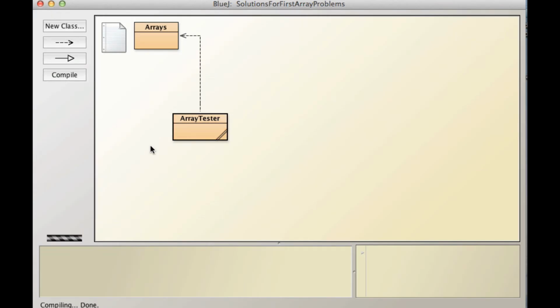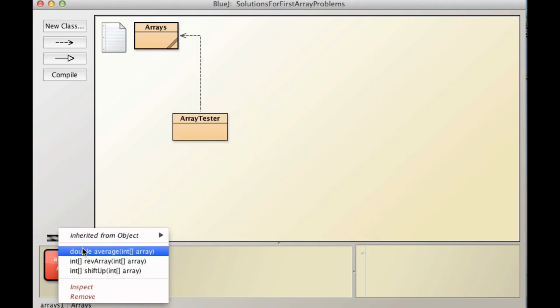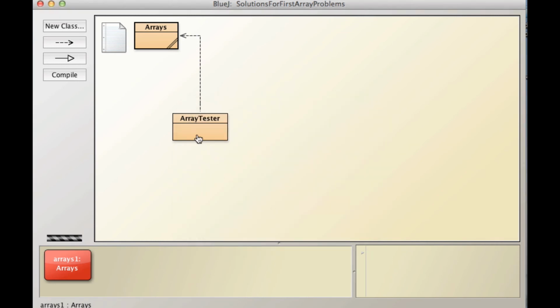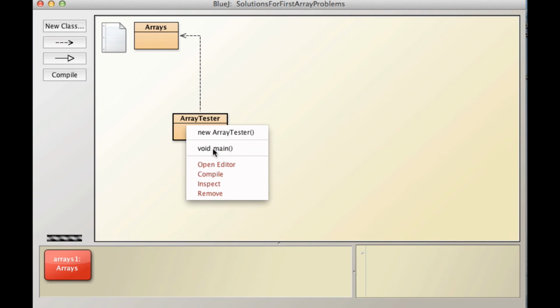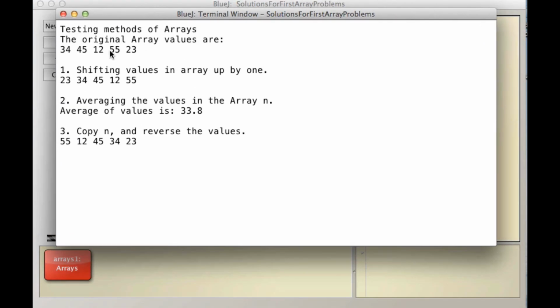So I compile this. Now to do all that testing, which I did here by making the new arrays, right, and going and actually entering an array, here I can just do by calling main, and there it is, right? Testing methods of arrays. The original array values are that. Now our shifting values in array up by 1. That looks good, right? 34, 45, 12, 55, and the 23 wrapped around to the beginning.